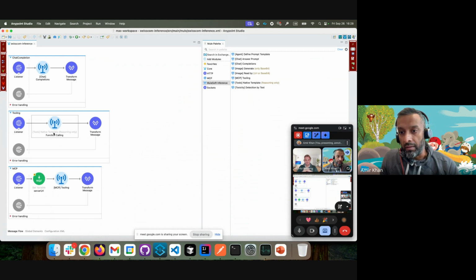And as the Swiss AI platform has the same compliance towards OpenAI, it's implemented quite easily on our side. And additionally, we have now also released the MCP tooling. If you have any types of MCP servers implemented within or outside of the MuleSoft ecosystem, you can leverage these along with the Swiss AI platform.